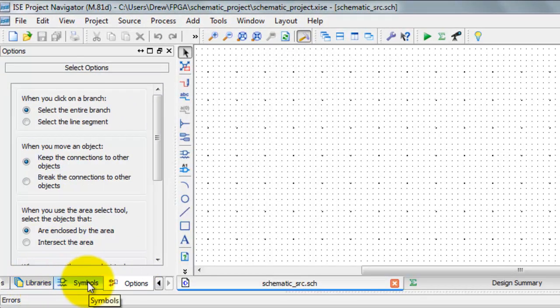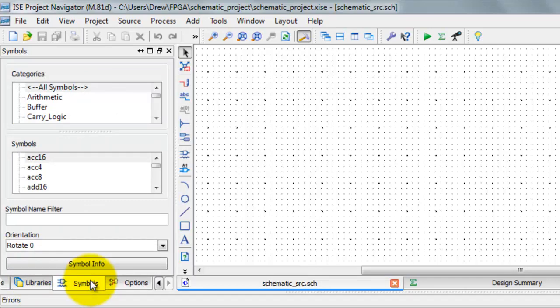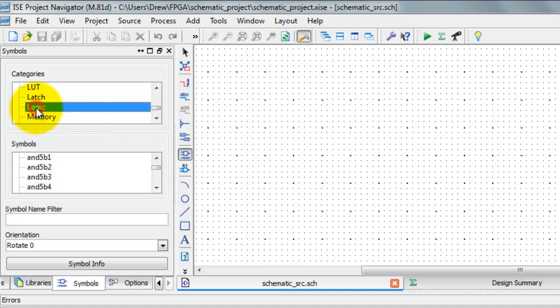So the first part that I need for my logic function is a NAND. So let's grab a NAND. We just scroll through our list here of symbols. Now we can narrow it down because we're looking at all of them right now. To make it a little bit easier, let's select logic for our categories because that's what we want, a logic symbol. So let's go on ahead and grab our NAND. Let's just grab a NAND2 because that's what we're going to work with. Then we click on it and it gives us our NAND.